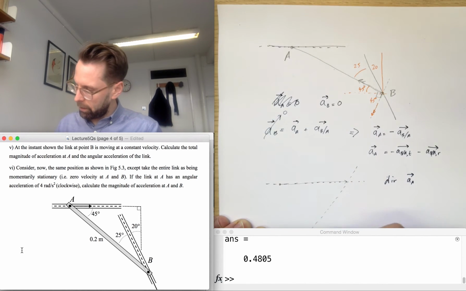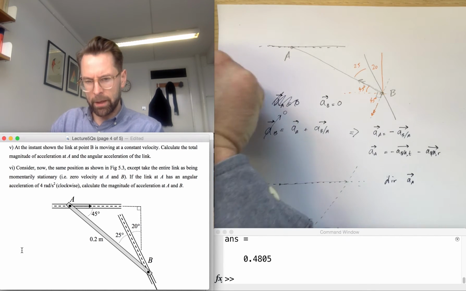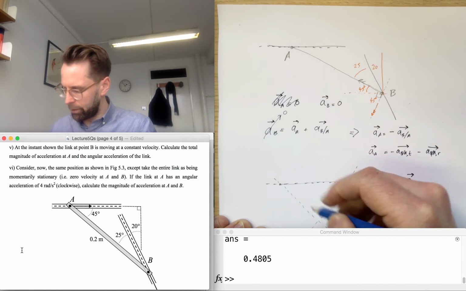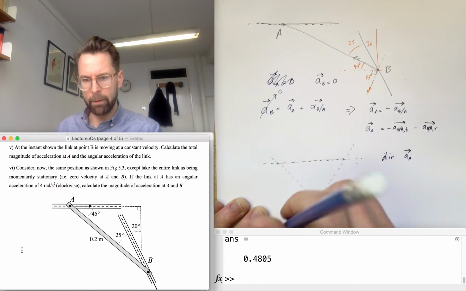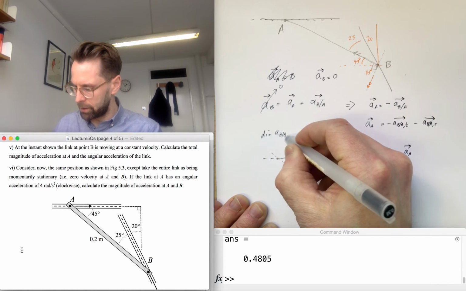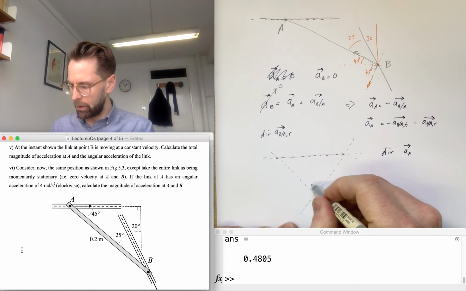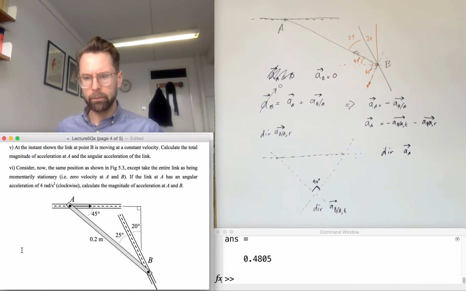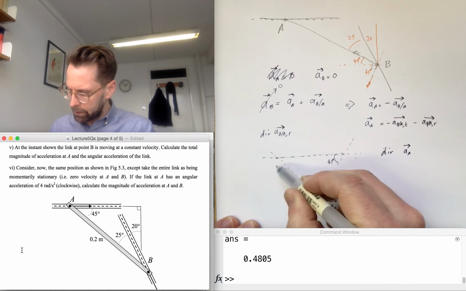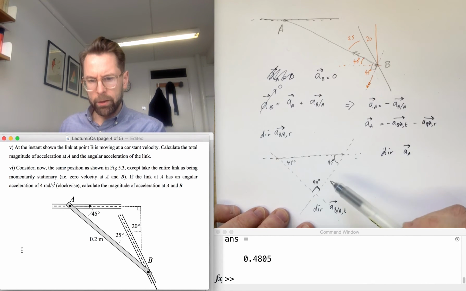of the acceleration of B relative to A tangential component. That's that one. I haven't drawn it quite the same angle. And then that's going to have to add together with a vector that's in this direction, which is the direction of the acceleration of B relative to A, the radial component of it. So this is the centripetal component, and that's 90 degrees. So that's 45 degrees, that's 45 degrees. So we do know the magnitude of one of these lengths.